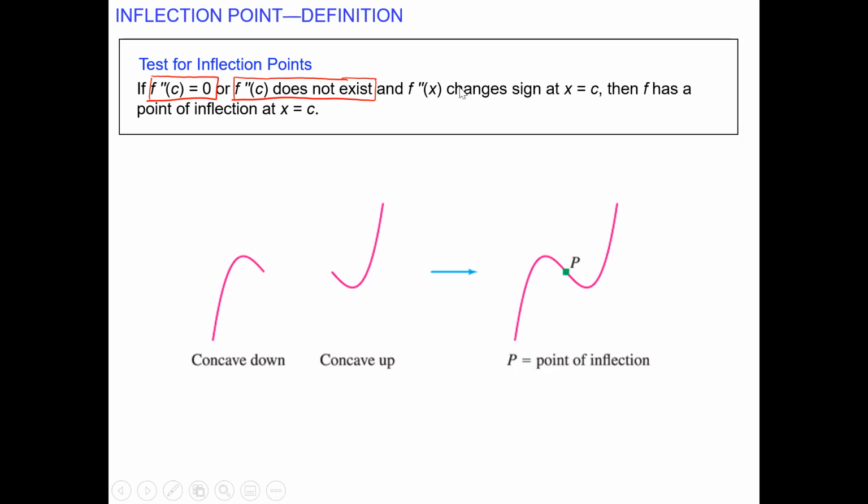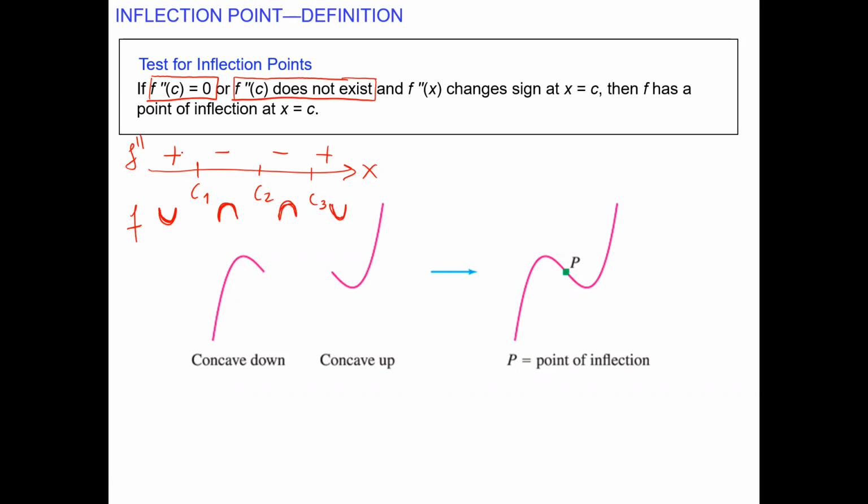Because then what we have to do is check the sign of the second derivative at these points. The second derivative must change sign. We remember the first derivative test. This is not exactly the second derivative, but it works the same way. Let's say we have c1, c2, c3, and we test the sign of the second derivative. It is positive on that interval, negative, negative, positive. So we know the function is concave up if the second derivative is positive, concave down, concave down, concave up.